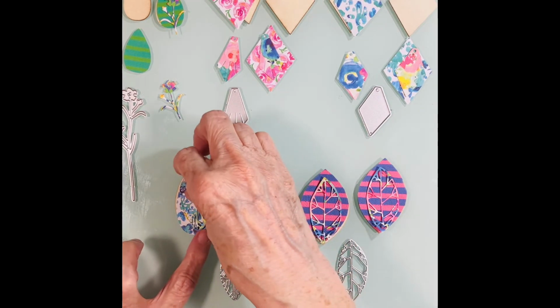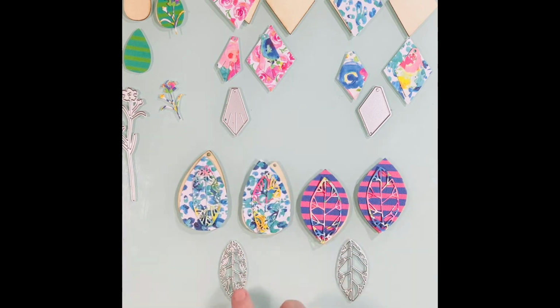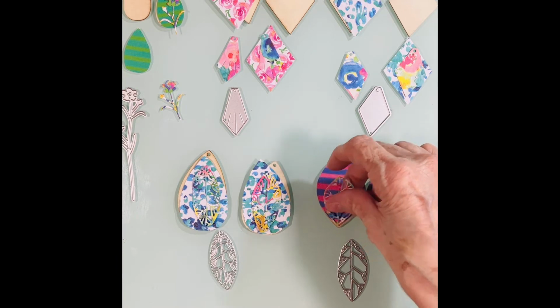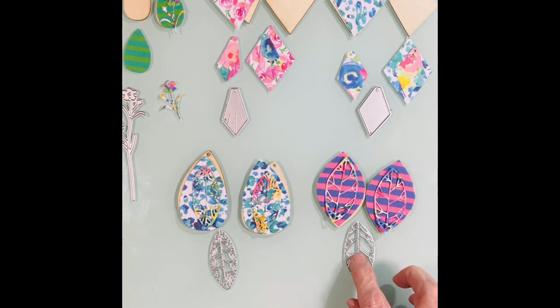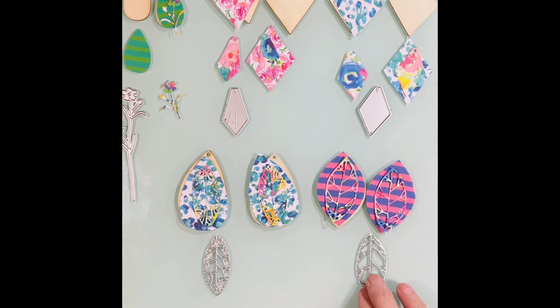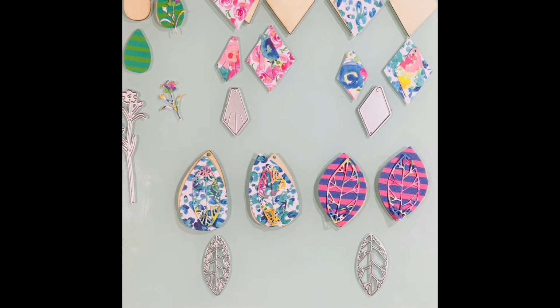So this one here, I'm gonna use the cheetah background and we're layering it with this leaf look. This is the one I used on that. This one, we're gonna do the purple and pink background. And this is the leaf that we're going to put on top of that. So we're going to make earrings out of all of this. And then I'll probably finish them off with some resin. So let me get my Mod Podge and I will be back.